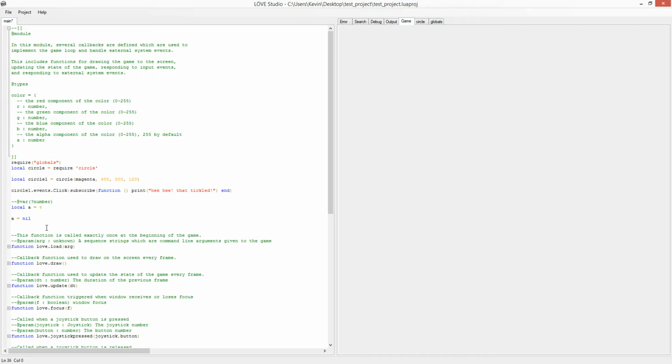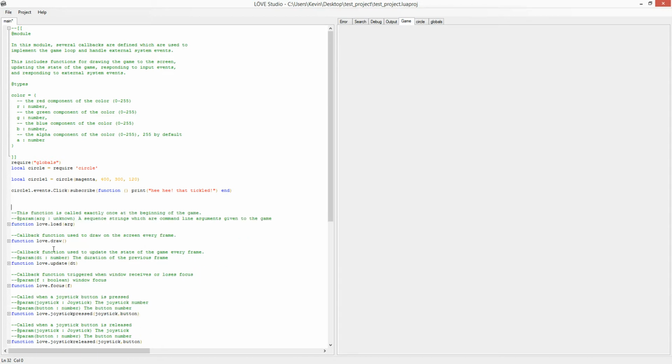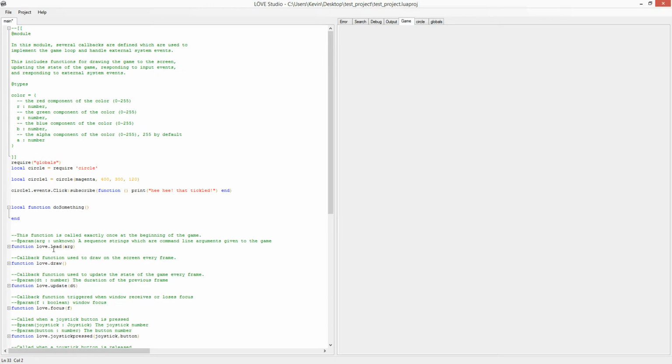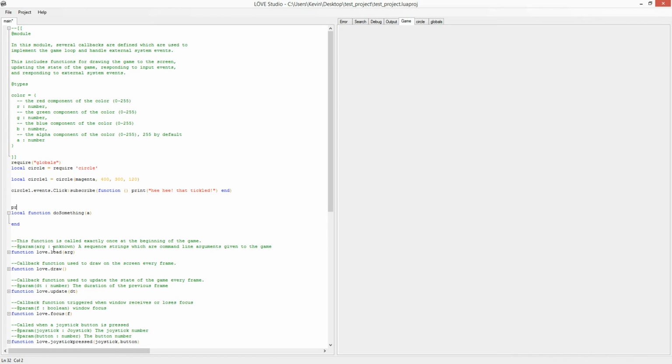Important thing to note about nillable variables is that you can't necessarily access them until you figure out whether they're nil or not. So we had a function, let's say, taking a number.